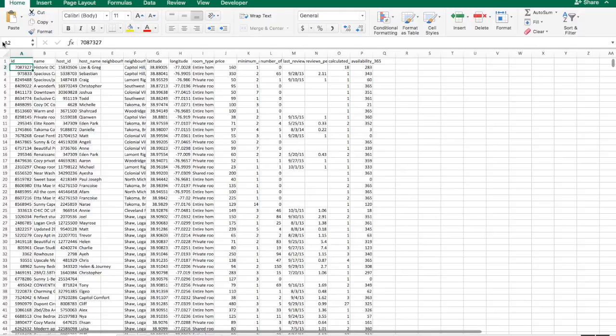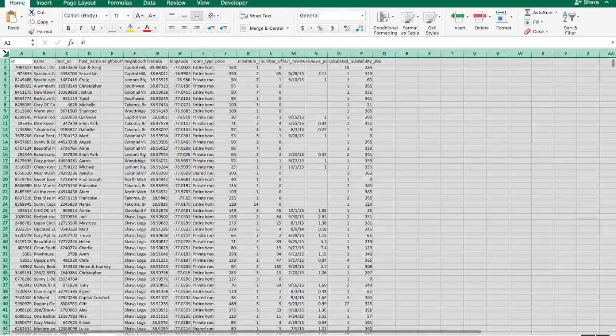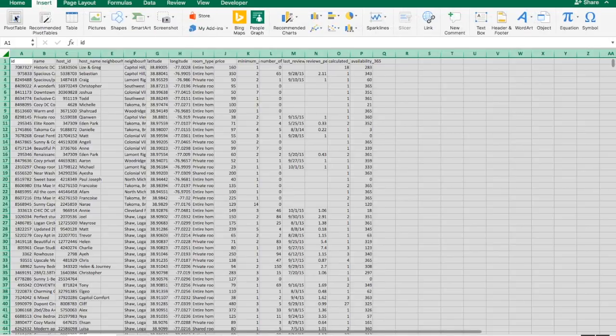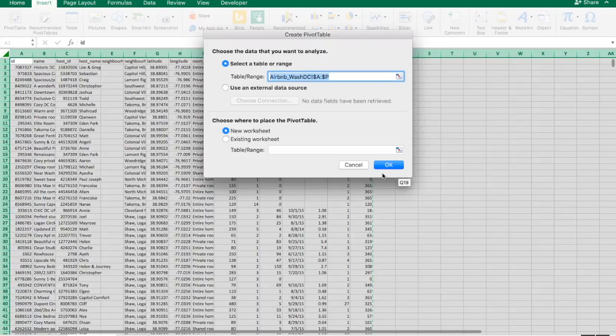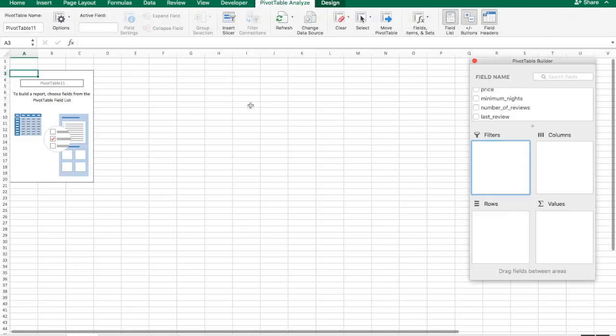So click on that data, and we have to select it all by clicking on the button in the top left, and it will cover all the data in a gray film. And then click the Insert button on the ribbon at the top, Pivot Table. We're going to use the default settings, so click OK. And we're presented with these boxes to help us create our pivot table.